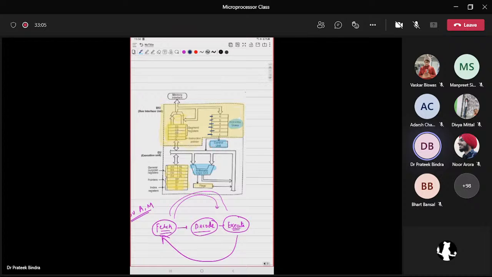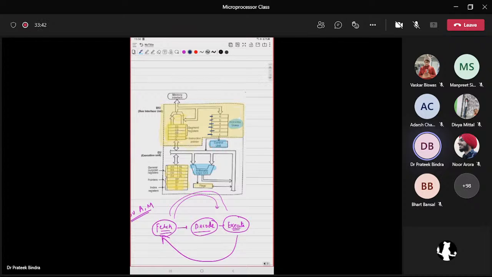What I'm saying is that the maximum number of bytes for one instruction in 8086 is 6 bytes. The minimum is 1 byte for one instruction. So one instruction can have a minimum of 1 byte and a maximum of 6 bytes. We will see how many bytes it takes to write one instruction, but for the time being, remember that the range of instruction size in 8086 is 1 to 6 bytes. So that's why you have a 6-byte register here.